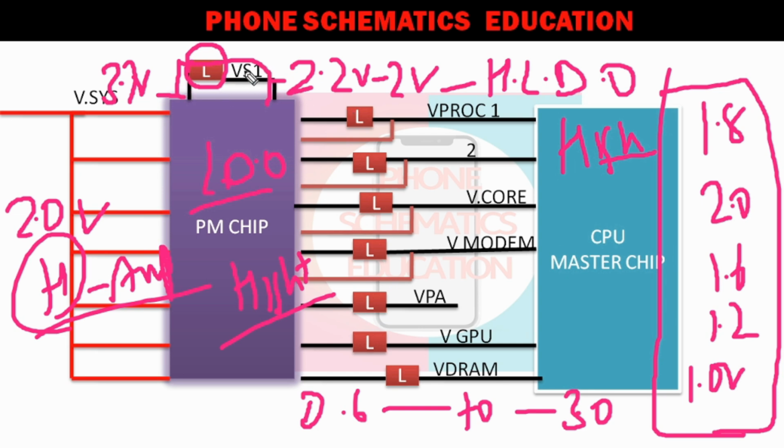If on this line you did not get voltage, or this line is open or short, your phone does not work because your power IC does not generate any LDOs. So your phone does not boot. Clear? I'm talking about the word boot. I'm using the word boot. Boot does not mean that when you connect a DC supply it draws 5, 10, 20 milliamp. Boot means this phone is not turning on.